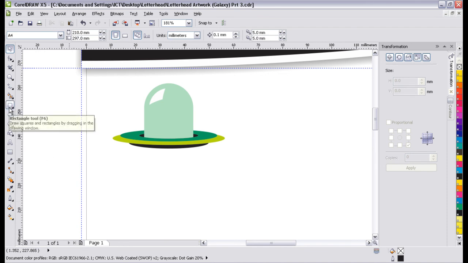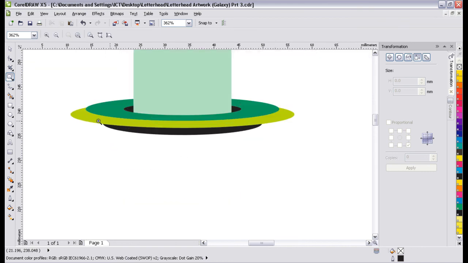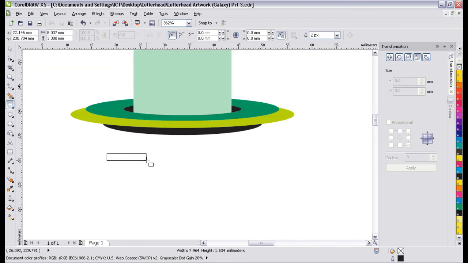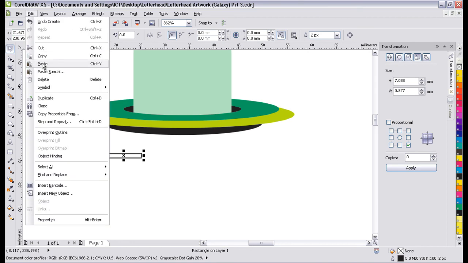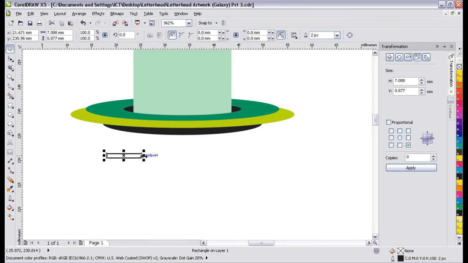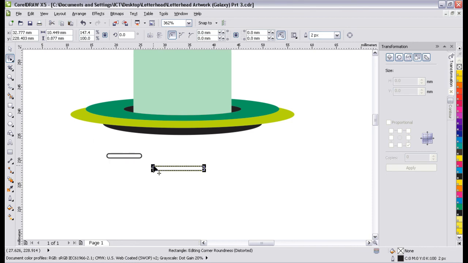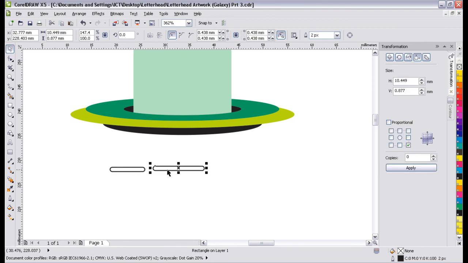Now, very quickly, we're just going to create some feet. I'm going to create a rectangle. And then I'm going to go Edit, Copy, Edit, Paste. And I'm going to extend this one. I've got 2 copies now. Now, this one, I'm going to add full radius, and this one as well. Now, this one is going to be positioned. This is the foot. This is the leg.